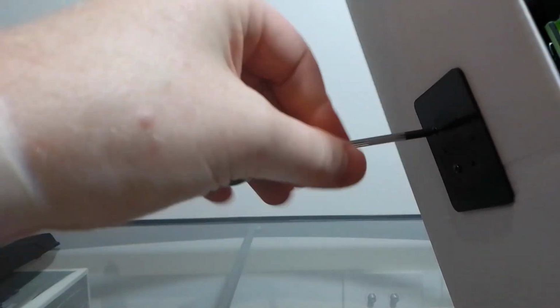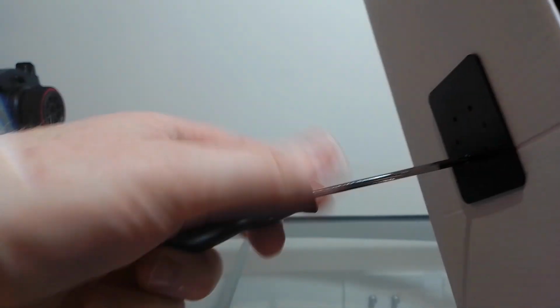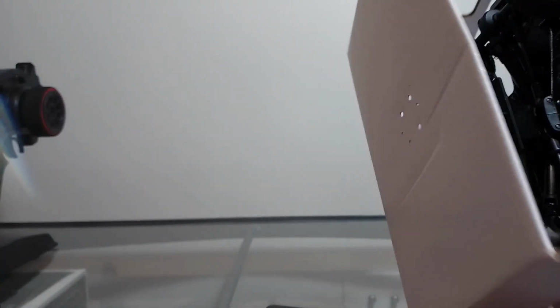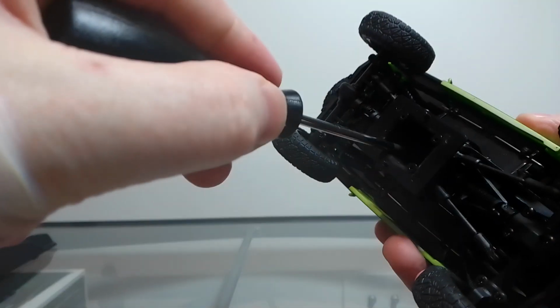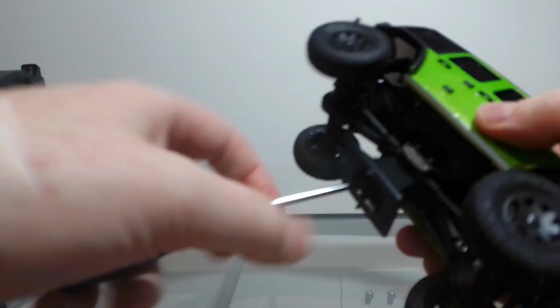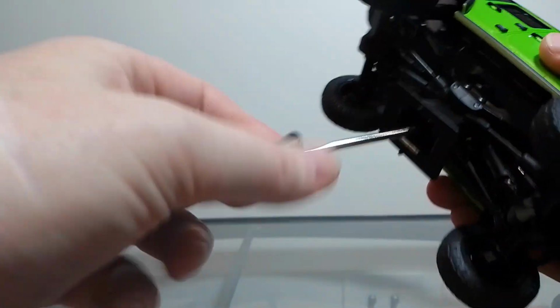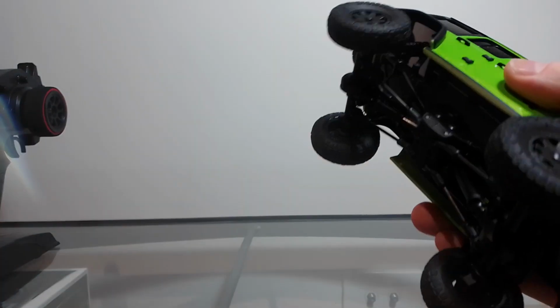But I could be wrong. I mean, this was a fraction of the cost. This is less than half the cost of a genuine KYOSHO Mini Z. Of course, no licensing in this by Jeep, of course by KYOSHO. It's exactly the same underneath. Get these screws out. The package is done the same way underneath. Get that out of here.